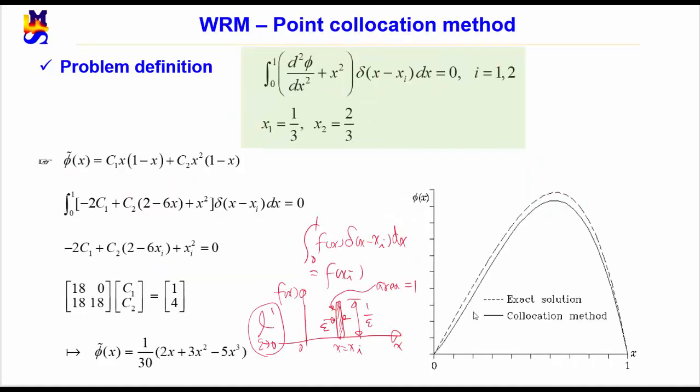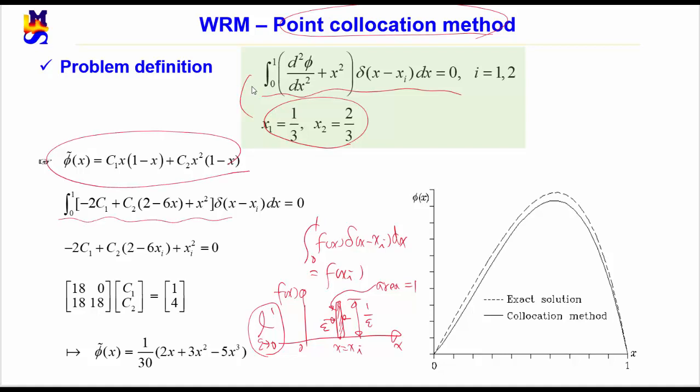Now let's solve the approximation problem by the two-point collocation method. The problem is formulated like this. When we employ this trial function, we can very simply obtain this relation for any selected point. Of course, the integral of a function multiplied by a delta function, delta(x minus xi), is the function value itself at x equals xi, because delta(x minus xi) goes infinite, but its integral at that point is unity.